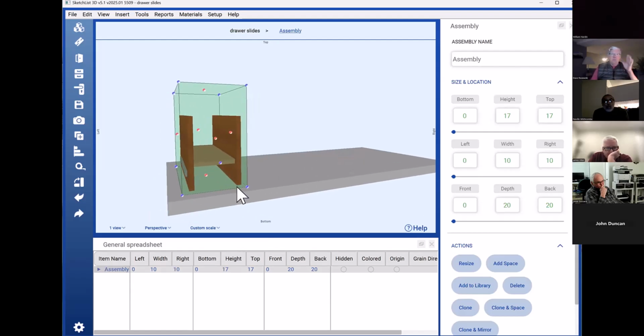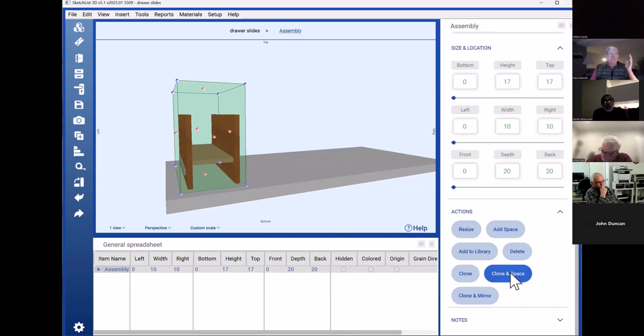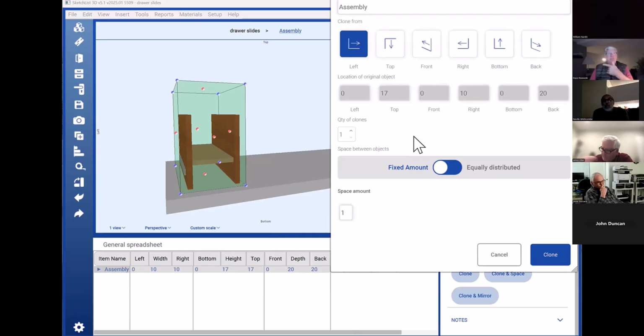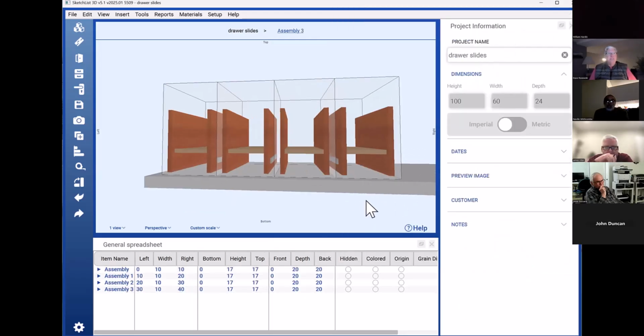In the clone in space, I could take that same object to the left. Say I want to put 3 of those in there with no space between, and do that. Okay.